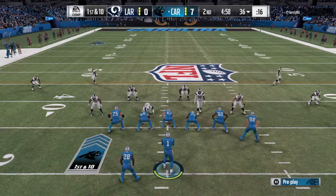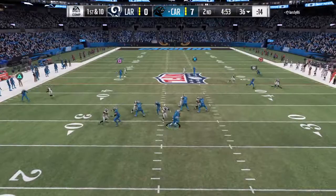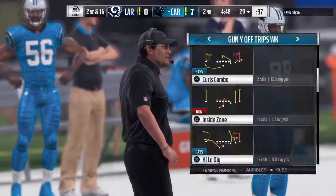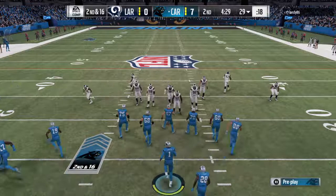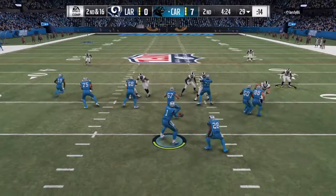Newton on first down. And the Rams got him. They bring him down. Aaron Donald in there to sack him for a loss of six. And they weren't in zone coverage. They were in man, and each man did his job. And that looked like vintage, old-school coverage, didn't it? Man coverage reminded me of an old Raiders team that had a Hall of Famer at one corner and a Defensive Player of the Year at the other, and they just locked people down.